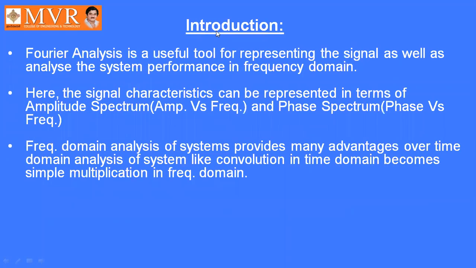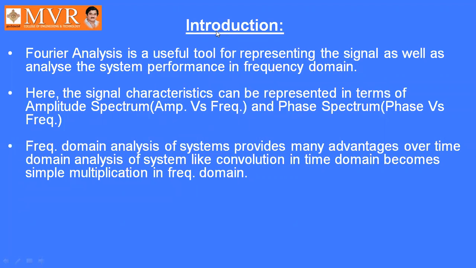See, Fourier analysis is a powerful tool. It is a useful tool for analyzing or representing the signal as well as system performance analysis in the frequency domain. Here the signal characteristics can be represented in terms of amplitude spectrum as well as phase spectrum. What is meant by amplitude spectrum? We will draw the graph between amplitude versus frequency. Similarly, phase spectrum means we will draw the graph between phase angle versus frequency.